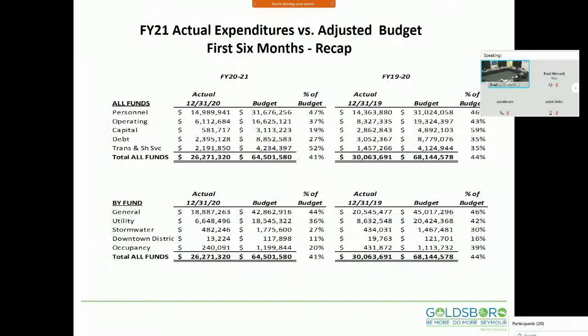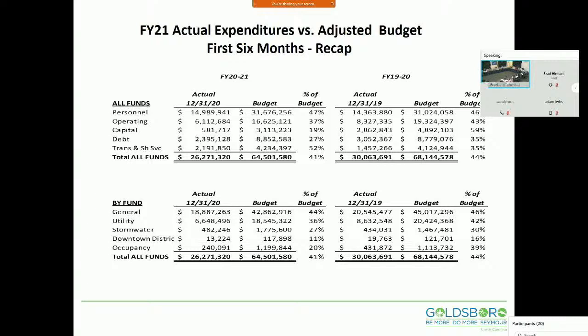Like I did with the revenue, I'm recapping the expenditures by the funds. So I did an all funds expenditure. We have about a $64.5 million budget. We've spent about $26 million, which is about 41% of our operating expenditures. Compared to the prior year, it was about 44%.